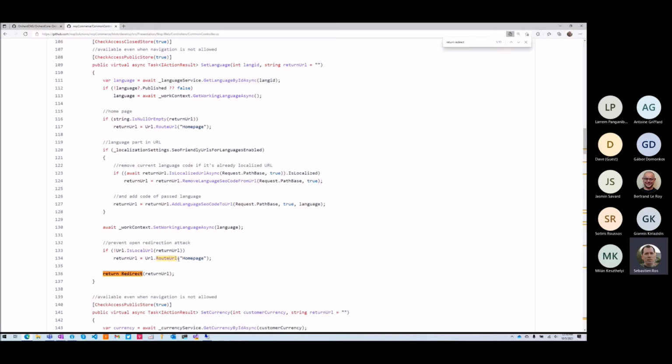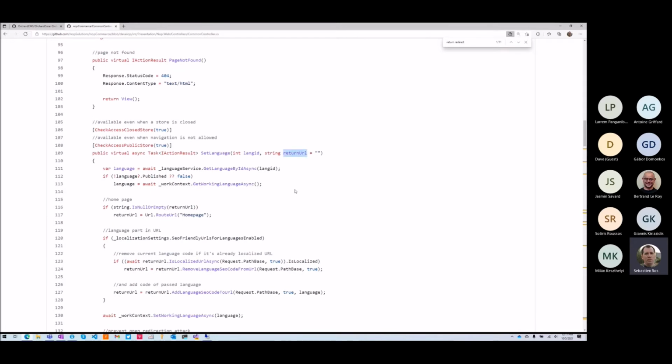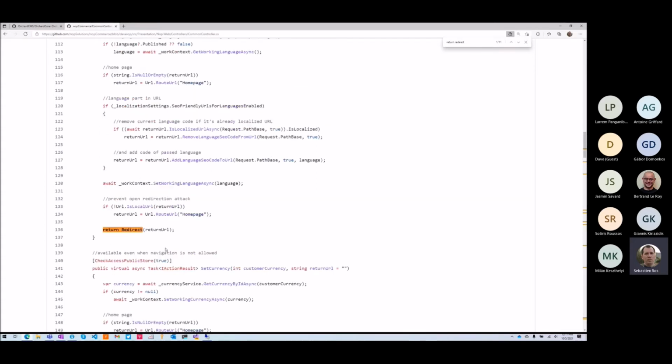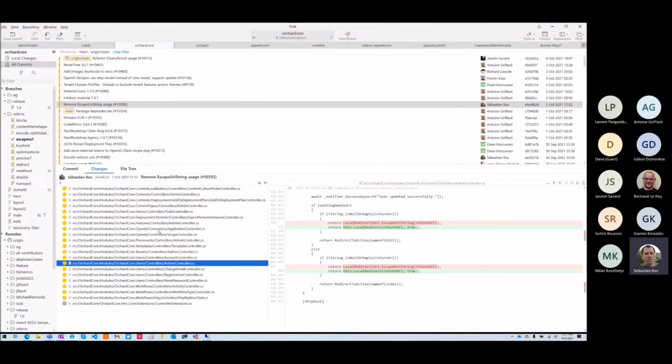It's not documented. So if you call, and that's even worse here, because in this case that would be fine, because URL.route URL or action.action, they all return escaped URLs. So in this case, it's fine. But if it's the one that's taken from there, it's wrong. So anything that is bound by ASP.NET MVC needs to be encoded before passed there. That's what this PR is about. And then it fixes all issues from Sotiris. And there are also solutions in the templates that Sotiris was using that we provide for mitigations.